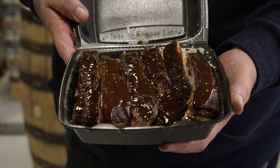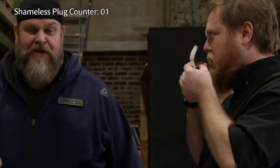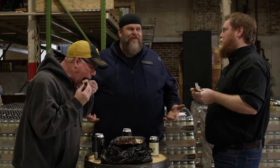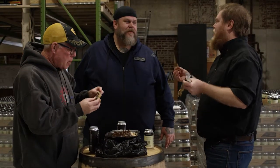Tell us what you're working with for a smoker. Currently on the truck, we work with the Cook Shack SM160. It is a commercial electric smoker. A lot of people kind of diss that. They're like, oh, it's not real. Well, when you're working with a food truck, it's as real as it gets. So it puts out a phenomenal product. I tested every commercial smoker available on the market that would fit in a food truck of a reasonable size. And their line of smokers was the best. I like them. I'm not missing any smoke flavor. I'm not missing any charcoal. It tastes like somebody made it on an open pit.